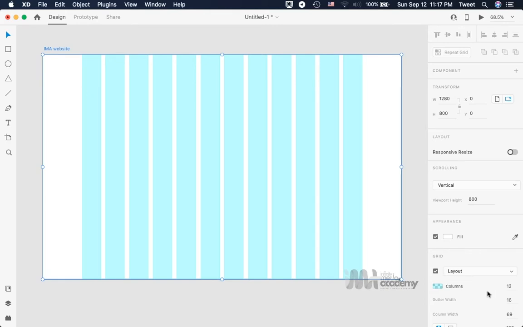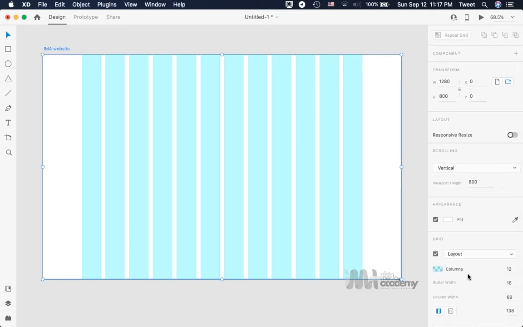Now we are going to change one or two settings for the columns layout. These column settings that we are going to be adjusting now could be different for you and could be different based on the design that you want to make. So for this design we want to create for the IMA website, we are going to use the columns settings of 12, which is the standard. That's the number of columns we are going to create. So what these 12 columns means is the bars that you can see on the screen now is going to be 12, and that is by standard.